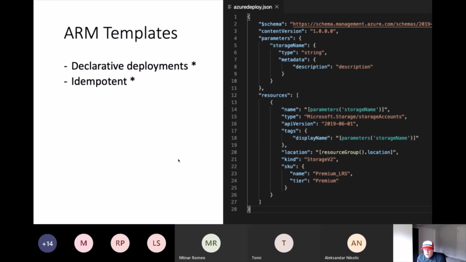So the real value here is that ARM itself takes care of a lot of that logic. Whereas if you were writing your own scripts, let's say you were writing a PowerShell script that has 7 resources in it, and you ran that PowerShell script, and then you just ran it again, it might throw an error stating, hey, I can't create this storage account because a storage account with the same name already exists. Now you could potentially craft that PowerShell script so that it itself is idempotent, but you would have to put all that logic in there yourself, which might not be a big deal, but it is one of the big differences between writing scripts and code to create these Azure resources and using an idempotent solution like Azure Resource Manager Templates, or Terraform would be another example of an idempotent solution. I've got a little asterisk next to this one as well, because there are some resources that don't really work very well in an idempotent fashion.